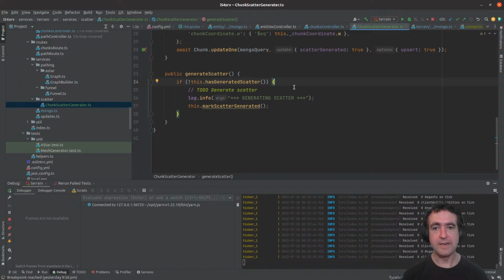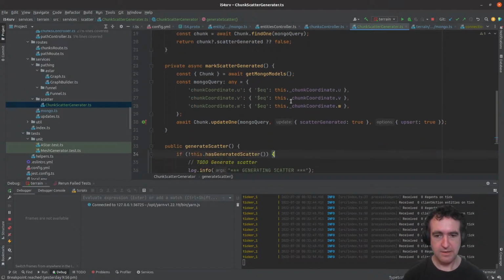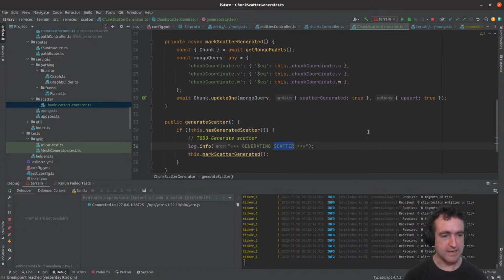And weirdly, it never said that it was generating the scatter.